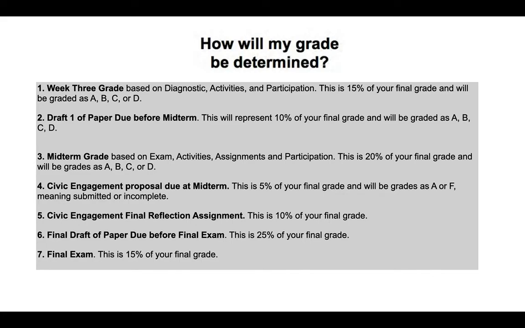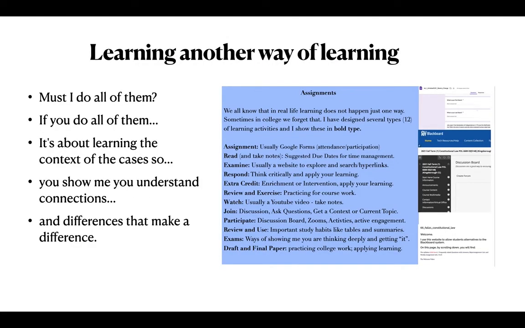And then there's a midterm, which will be kind of based on all the stuff up to that point. And that will now be 20% of your grade. So by the midterm point, you'll have about 50% of your grade figured out, and that tells you what you need to focus on, which is largely the final draft of your paper based on my revisions and feedback. Then there's little pieces that lead you up to your final exam, and you can kind of see this as you'll improve or grow as you get closer to the end.